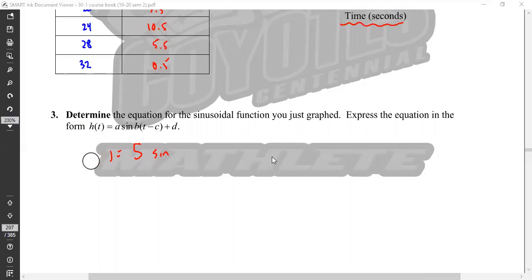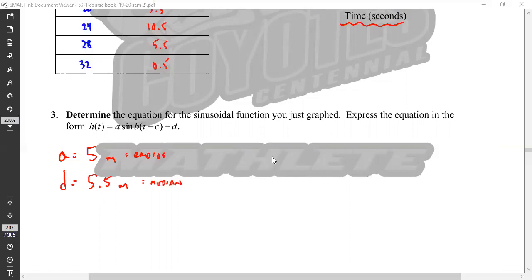We should probably write all this out. Sorry about that. But let's write these down first. A is equal to 5. We do have units on this of meters, and that was the case because that was the radius. We have a d value, we said, of 5.5, because that ends up being your median height. That's also in meters because it's a vertical measurement. So we can call this our median.